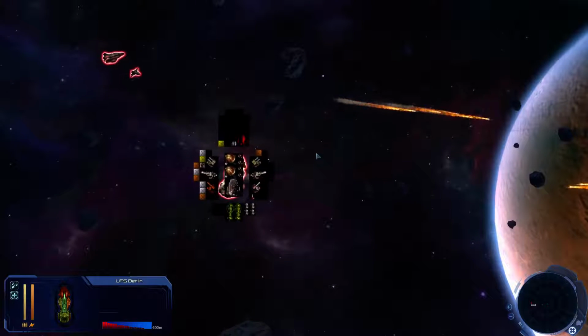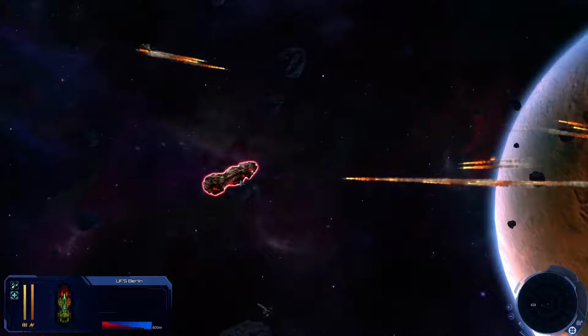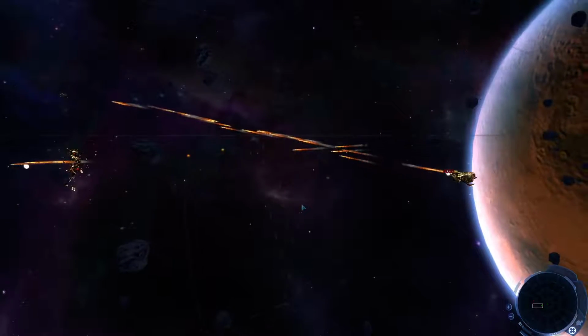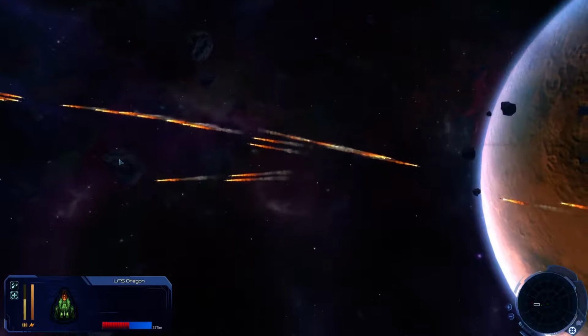Well, that's kind of cool. The AI is trying to protect the ship and spread the damage out. Not terribly effectively, mind you. But it tried.